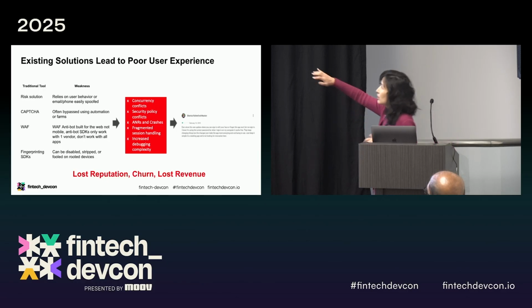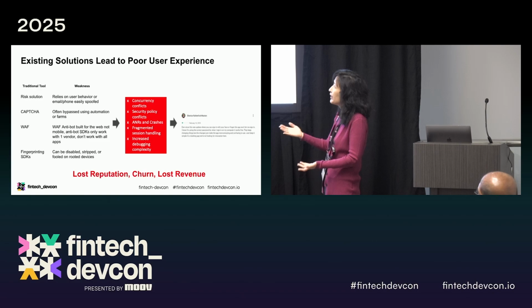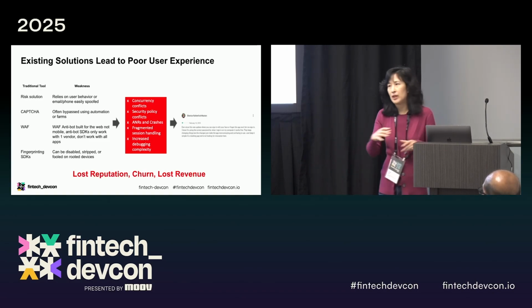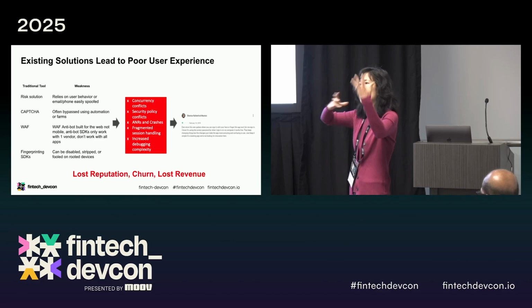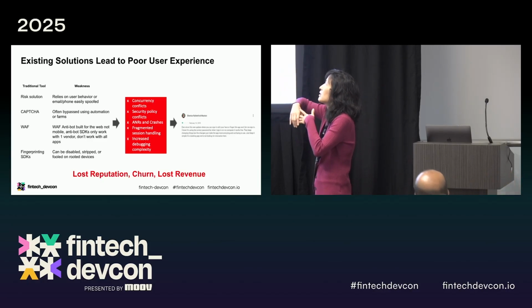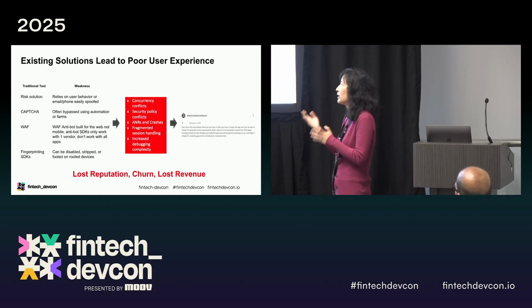And the result of these issues is a number of things. One is you may have concurrency conflicts. As companies try to pull together a lot of solutions really quickly, you may end up with concurrency conflicts, security policy conflicts, and increased debugging complexity.